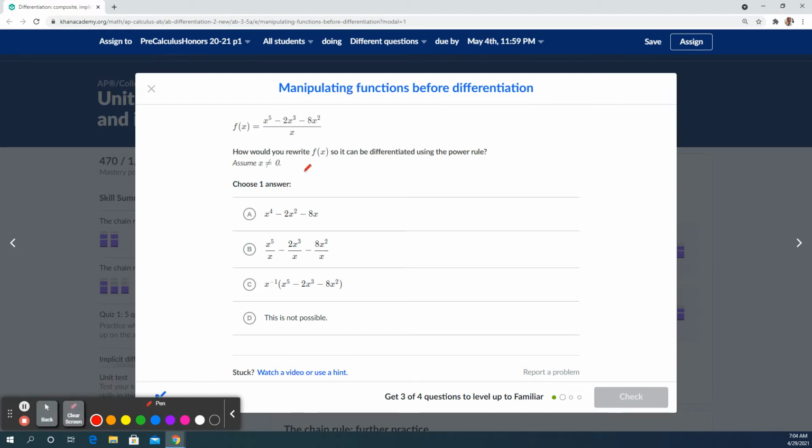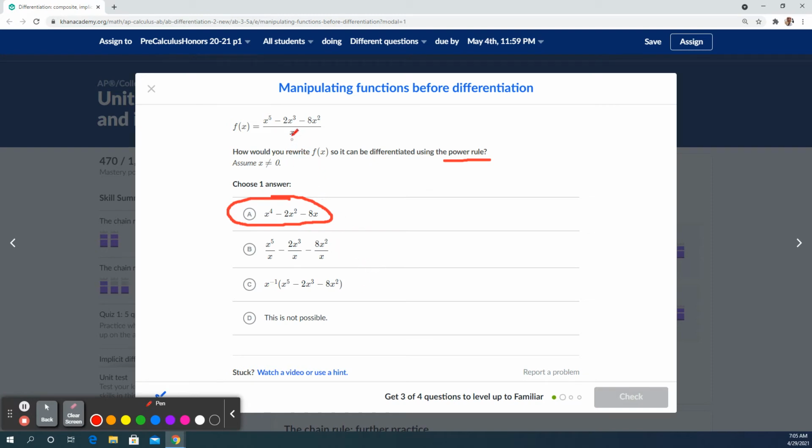All right, how would you rewrite f of x so it can use the power rule again? In this case, all of these look like they're algebra style questions. So once again, the trick would be you're not doing any x on x operations. So this one right here looks good, but we just want to confirm it turns into that. Notice these have x on x operation, x on x operation. This would be quotient rule. This would be product rule.